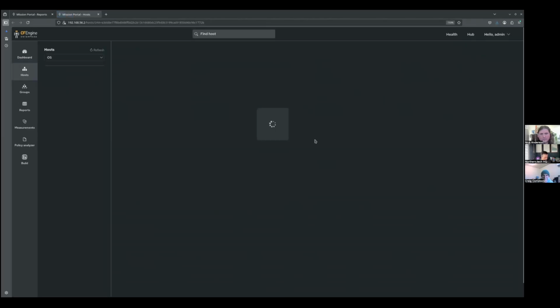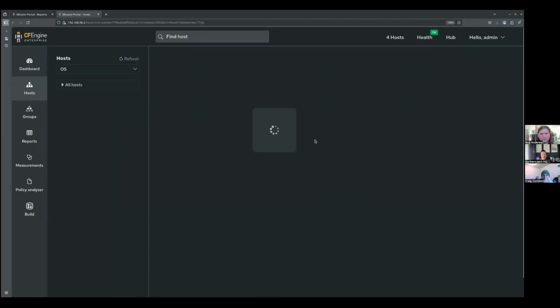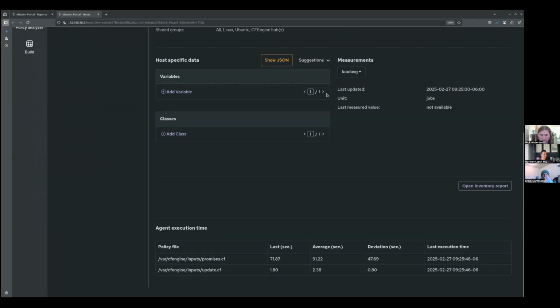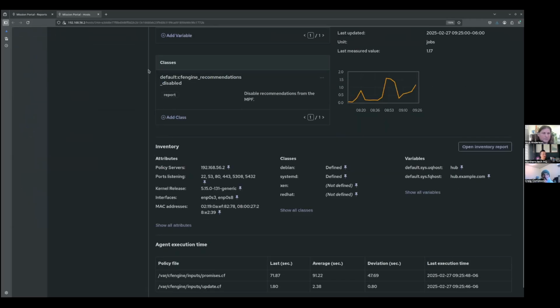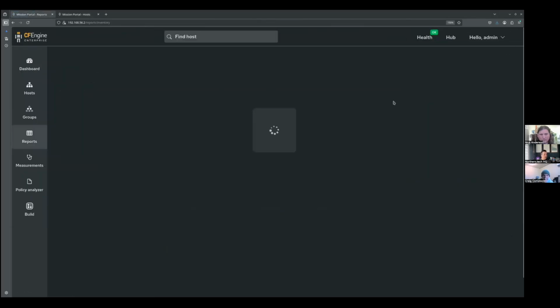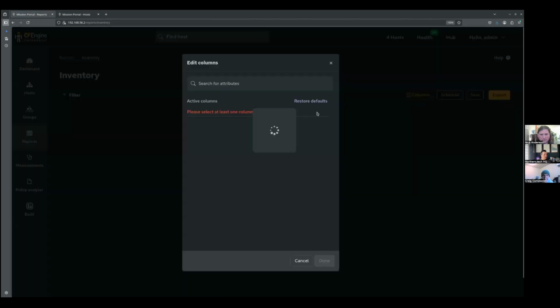I need to boost this up a bit, maybe. A little small. Great. Now, if I look down here, now I've got a bunch of inventory stuff. If I flip back over to my inventory report and I look at the columns available again. Oh, not yet.